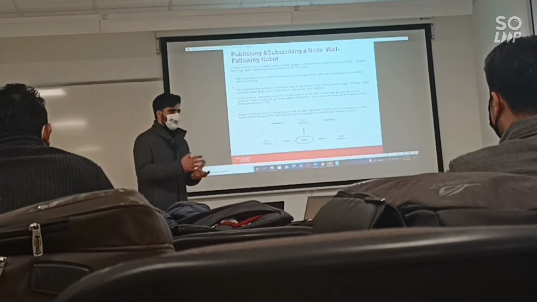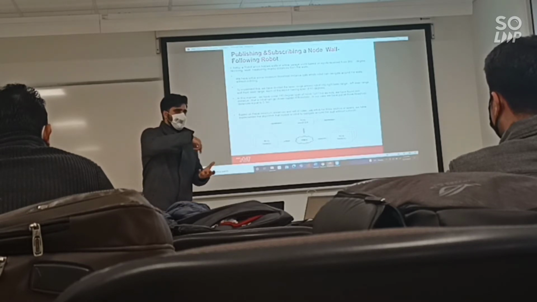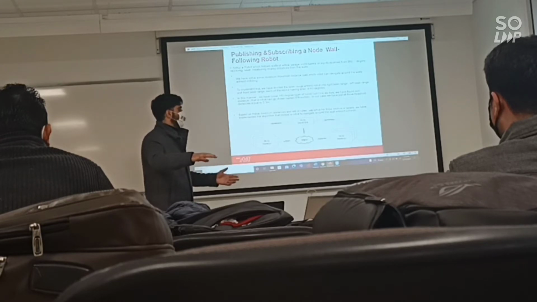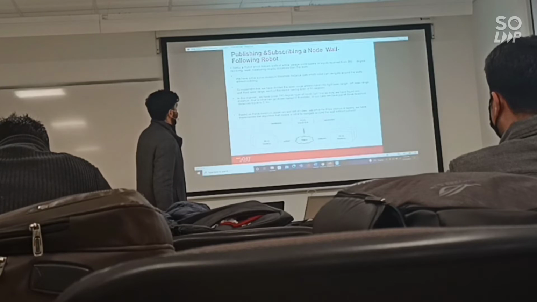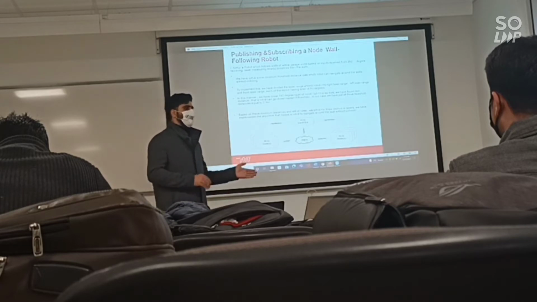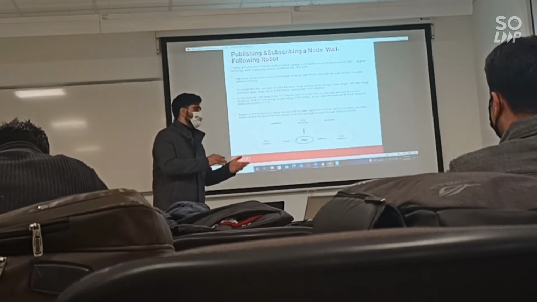So the robot has a setup of laser which is revolving continuously 360 degrees, scattering the lasers and taking information on how far you are from the walls. Second, we have set up a minimum threshold distance up to which the robot can navigate around the walls without colliding. So when the robot goes forward, it will know the minimum distance it can go close to the wall.